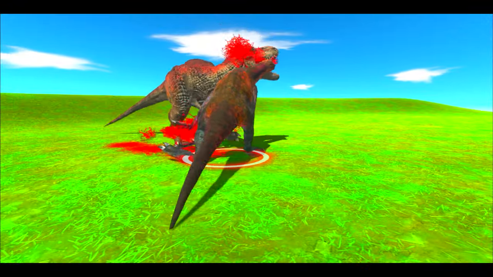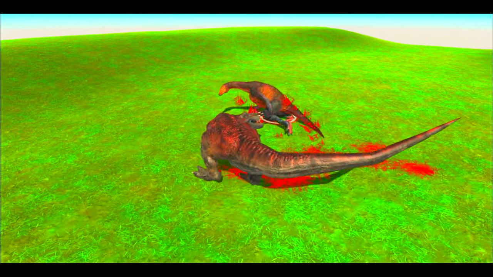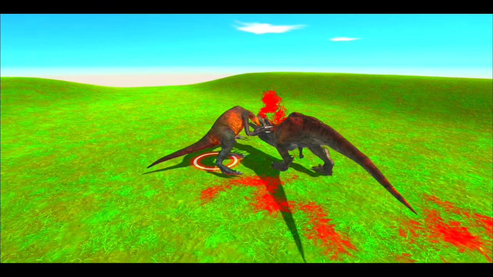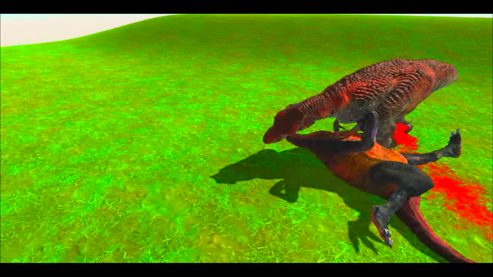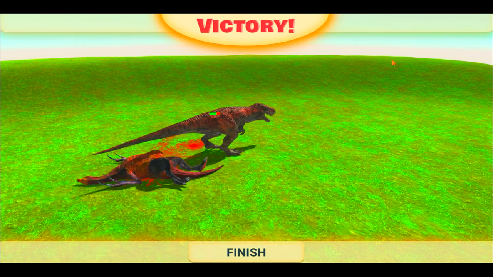T-Rex just crushed the neck of Therizinosaurus. That was pretty bad. The Therizinosaurus was just fighting back with a giant flame. And T-Rex ultimately won with a lot of health remaining.